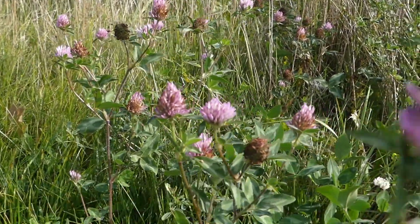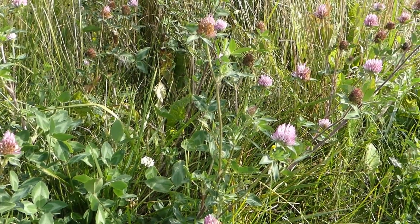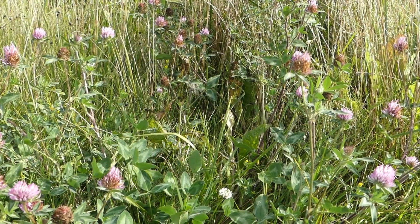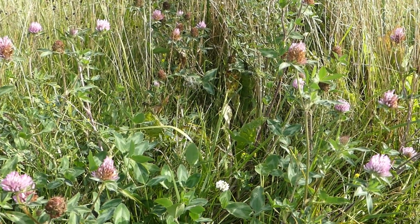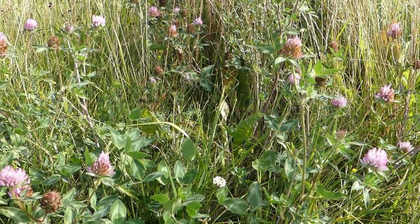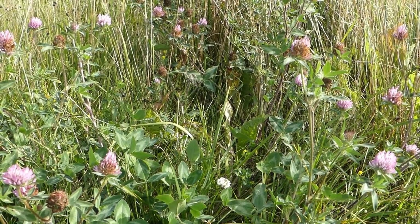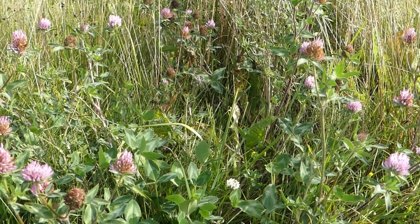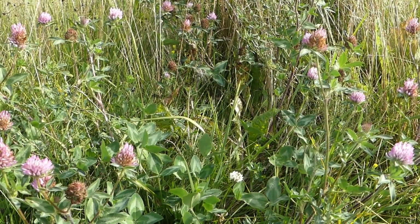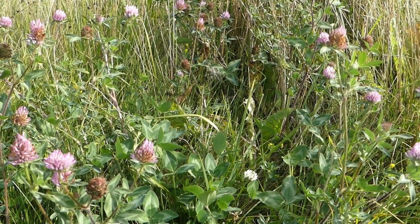Now, red clover flowers are the richest source of isoflavones. Executive Chairman Dr. Graham Kelly says that there are 3 ways to destroy cancer. He refers to one method as being, in quotes, "the traditional method involving the use of poisons, such as chemotherapy. But this also destroyed normal cells," unquote. According to Novogen, isoflavones cause the self-destruction of cancer cells known as apoptosis. Isoflavones only select cancer cells.